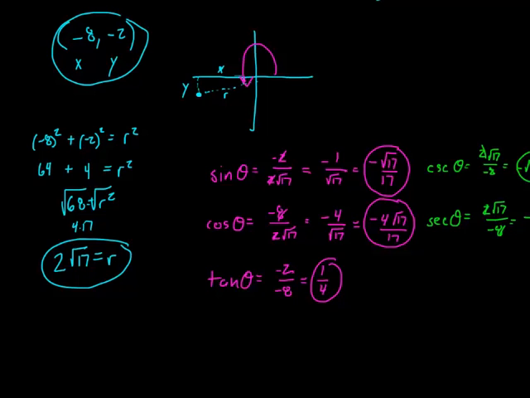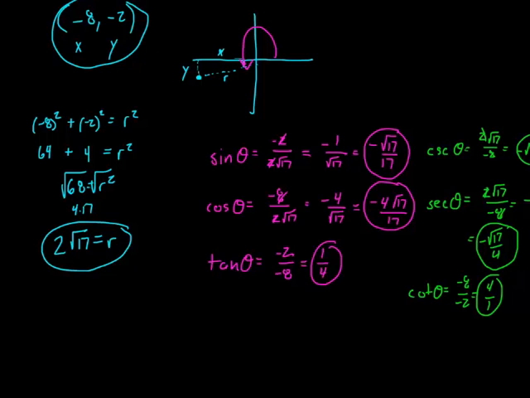Hopefully you could see this. Probably not, so let me put that over here. Negative radical 17 over 4 there for secant. And lastly is cotangent. Cotangent is going to be x over y, so -8 over -2, which reduces to positive 4 over 1. So very, very simple there. Hopefully that all makes a lot of sense to you guys. It's all about finding r. Once you can find r, your options are pretty much limitless. Just make sure that you are careful in reducing everything. So pretty easy there. All right, so let's move on and take a look at another problem here.